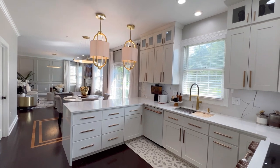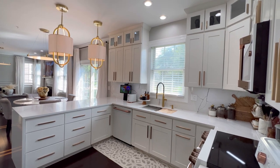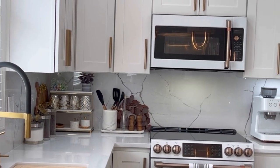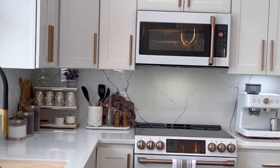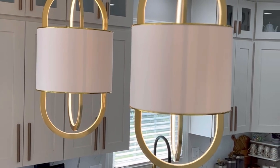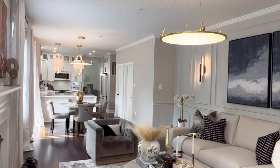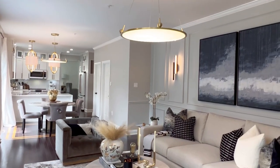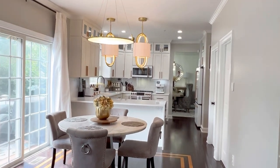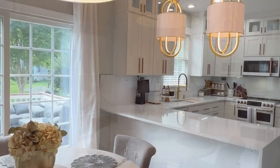Let's talk about the cabinets — they look so good! We have two stacked cabinets, one 36 inches and one 15 inches, and we added crown molding. Here is the backsplash from Floor & Decor — it has more veining than the countertop and it really makes it pop. Everything flows together so well from the kitchen to the eating area to the living room, while each space still feels distinct.